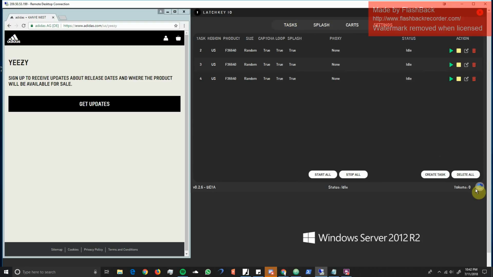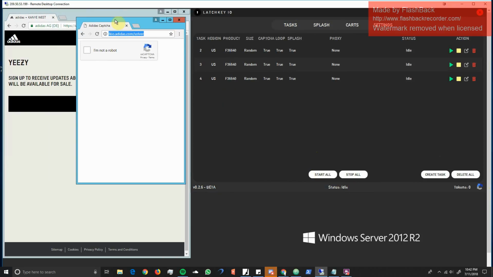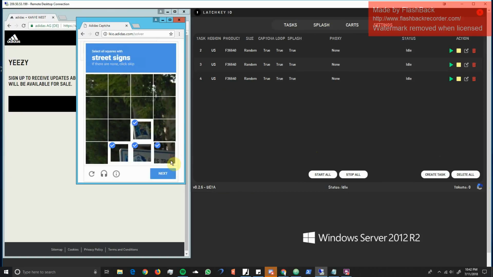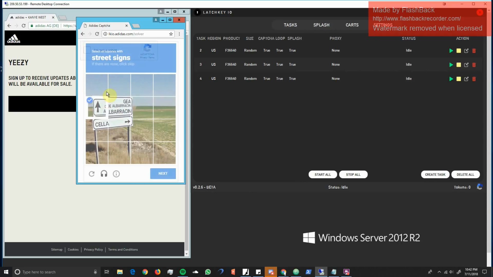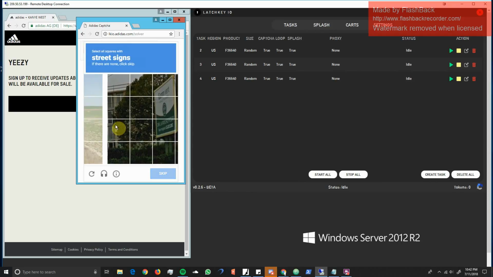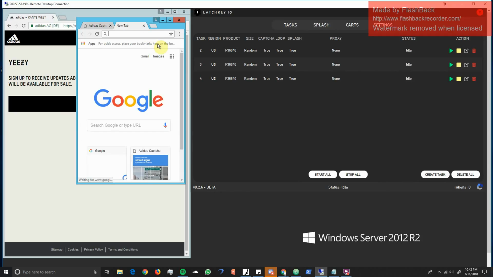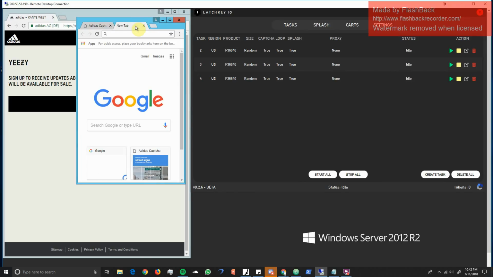Okay, and CAPTCHAs. So to solve CAPTCHAs, right here is this little loop button. Just hit that, and it goes to loading CAPTCHA harvester. And here you go. Here is your CAPTCHA harvester, and you just solve some CAPTCHAs, and you keep solving. Now I feel embarrassed because I said I was a good CAPTCHA solver, and I'm miserably failing these. Oh, great. Whatever. I really recommend signing into a Gmail so you can get your one-clicks in and cart like 15 pairs or whatever real quick if you have an old Gmail account.